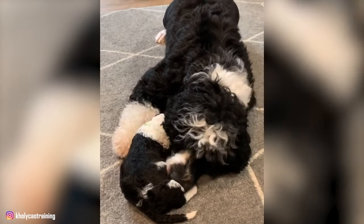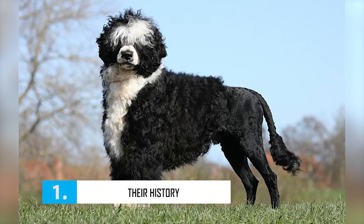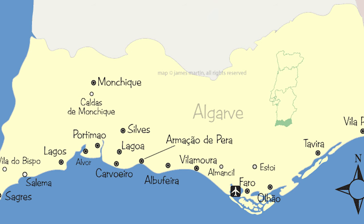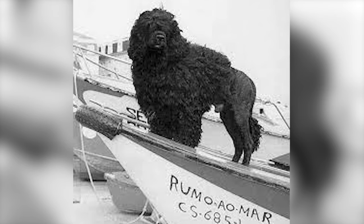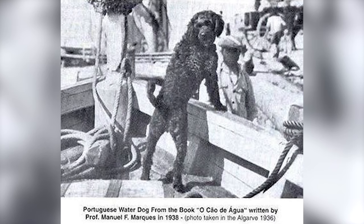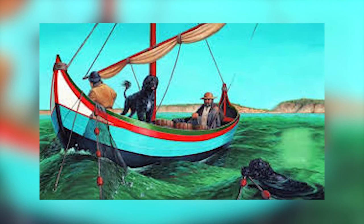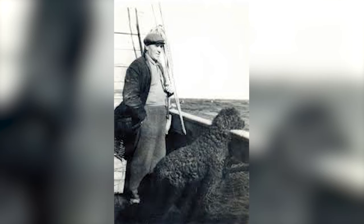Number 1 – Their History. The Portuguese water dog hails from the Portuguese region of Algarve and they are also known as Algarvean water dogs. As their name suggests, these dogs were bred to assist fishermen of the Portuguese coast in waterworks. They were used to herd fish into fishermen's nets, retrieve broken nets, and act as a medium between shore and ships.